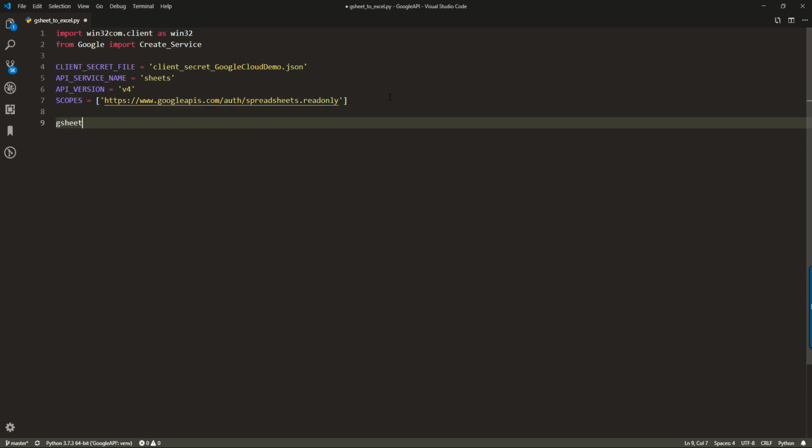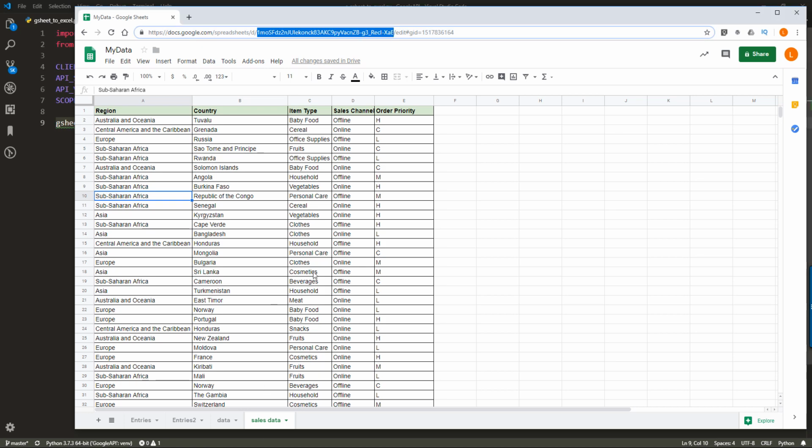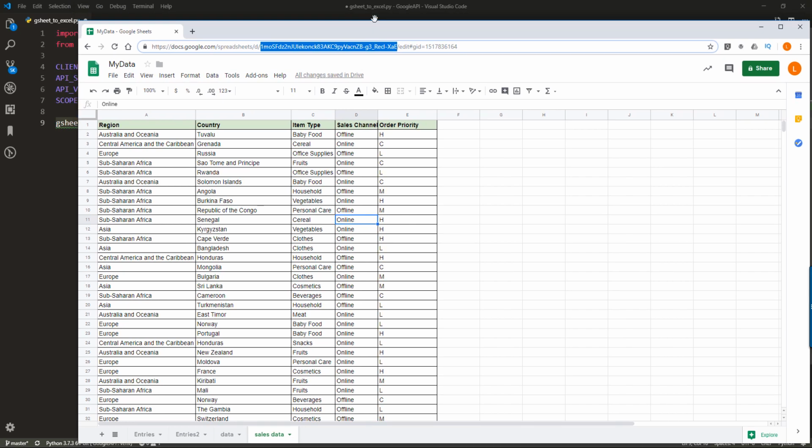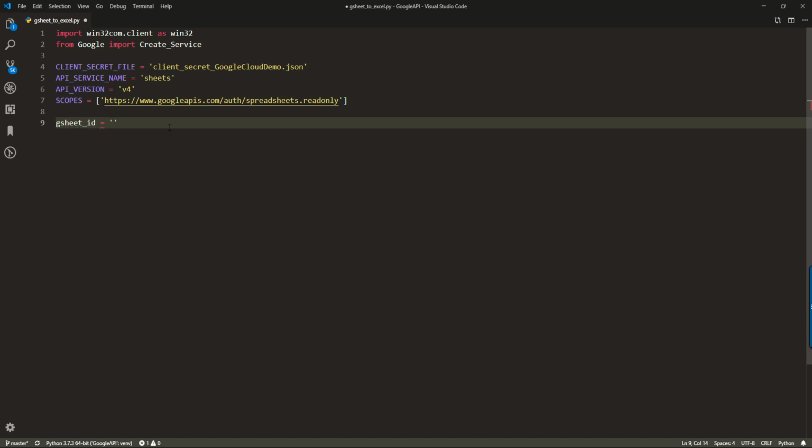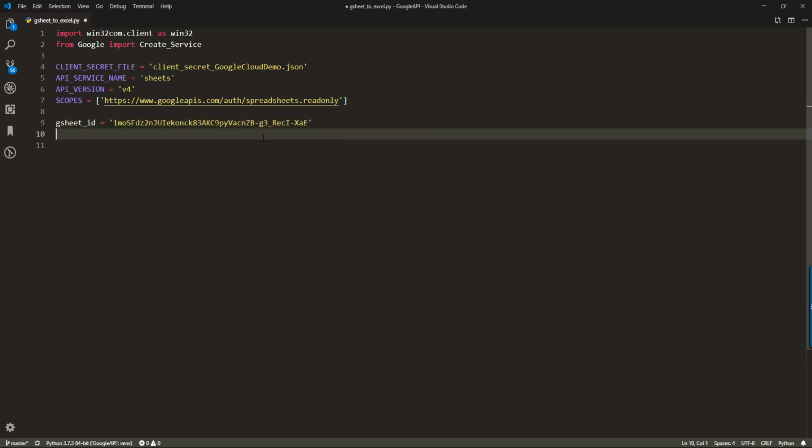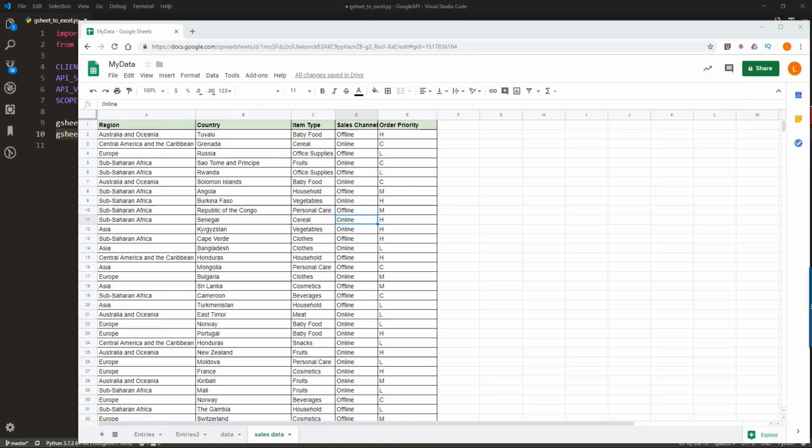Now we need to store our Google Sheet ID. Go back to the Google Sheets, and every single Google Sheet has a unique identifier ID. If you go to the URL, it is this unique identifier right here. Since the Google Sheet is stored on the cloud, there's no actual file like an Excel file, so this will be equivalent to your Excel file path. Copy the Google Sheet ID, and we'll store it in, in this case, my gsheet ID variable. We also need to create a variable for the Google worksheet tab name. I'm going to call this gsheets name. And let's grab the Google Sheets worksheet name.